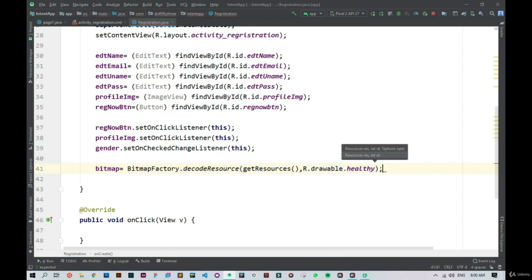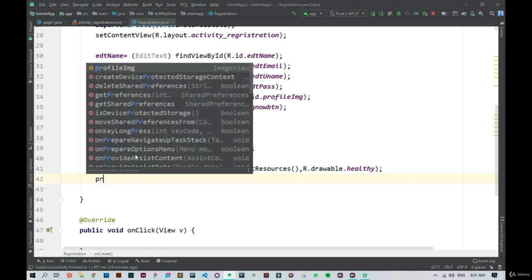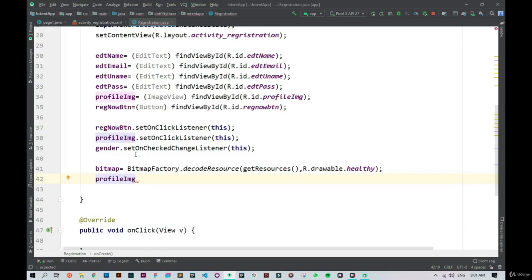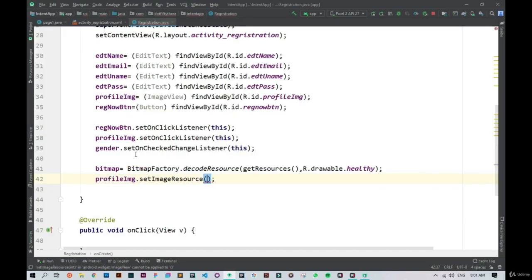And the semicolon at the end. Now let's set this bitmap to the image view. I will say profile image dot setImageBitmap to be bitmap.